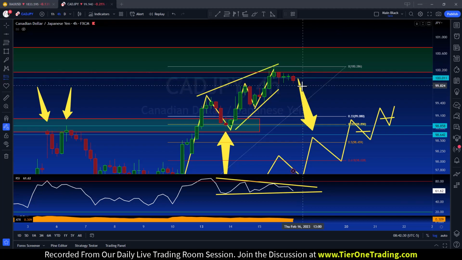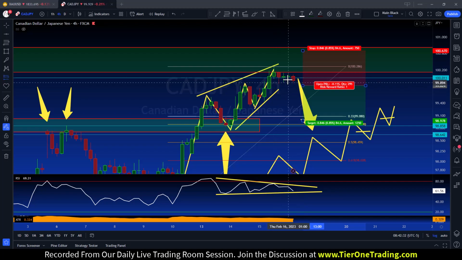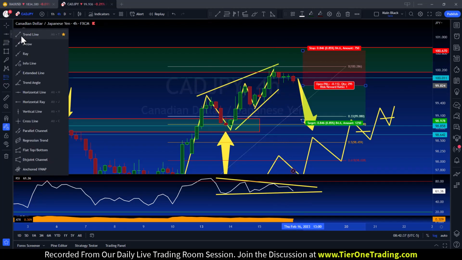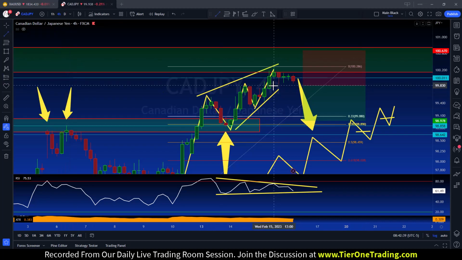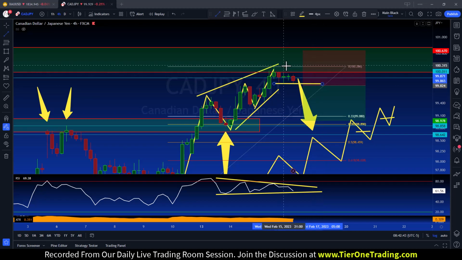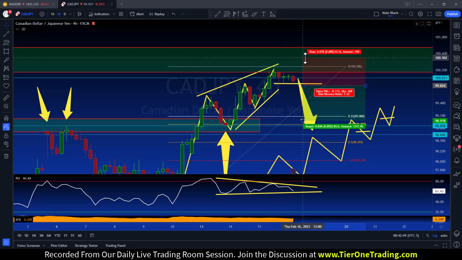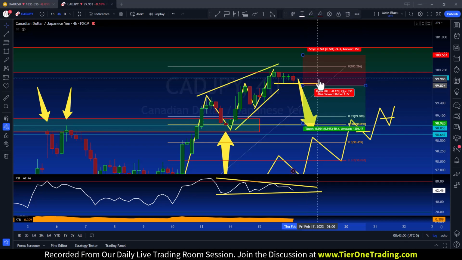Let's just take it. Let's do the safe route right here. Let's say we get a lower low, lower close below this range. So not necessarily this candle, below this range right here. Draw that out online for you guys, because that range break is what we want to be looking for here. Boom. What did I say? Looking at a stop loss somewhere in here. Pretty good risk reward.